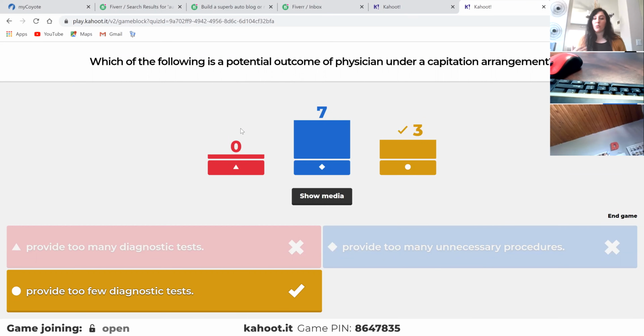All right, so when you have a capitation arrangement with a physician, that means that you are paying one flat fee per patient. Pretend that you are the managed care organization and the physician is the person that you have the contract with, and he's the one who's going to take care of your patients. You assign the patients to that physician. That physician takes care of the patients. So you are going to pay that physician one flat fee, per patient that you assign to that physician, one flat fee every single month.